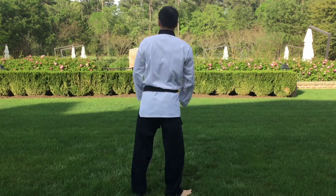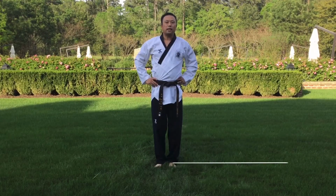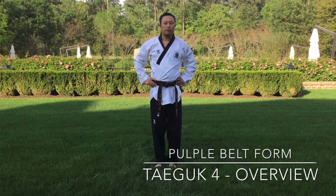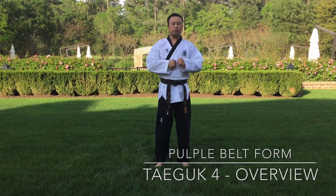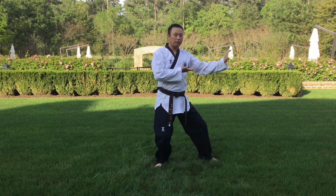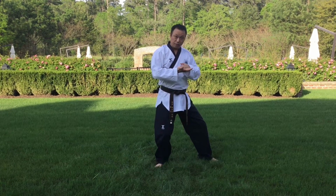바로. Technique number 4, technique 4장 is our purple belt form. So I'll explain as we go on. 자력 경례, 준비. First, go to your left side, you do back stance, double knife hand block. Okay. From your single knife hand, you just add middle hand right here. Your wrist is in front of your solar plexus.